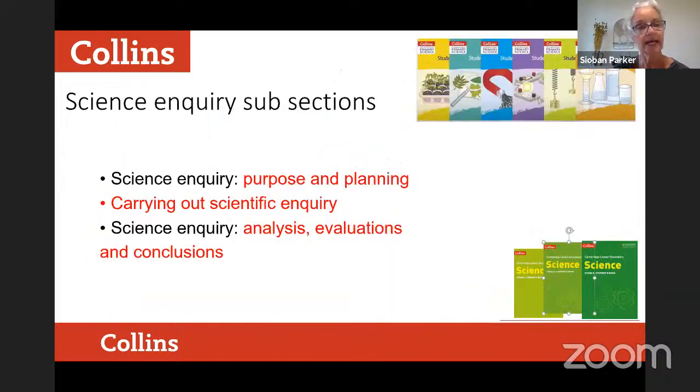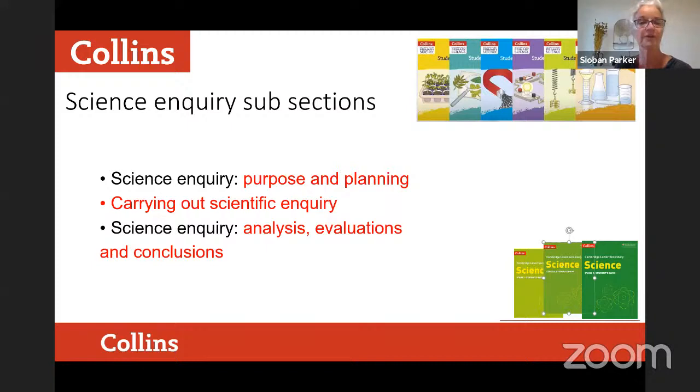And that is about science inquiry. In fact, I've put the 3 substrands together here. So we have got here the science inquiry, purpose and planning, carrying out scientific inquiry, and then the analysis, evaluations, and conclusions. You can see, well, later you will see that the steps are smaller and are more progressive. Clearly, we need to get used to these different types of inquiry. But rest assured that Collins has covered it for you, and they have done the hard thinking in making sure there's an even coverage throughout all of the books, okay?